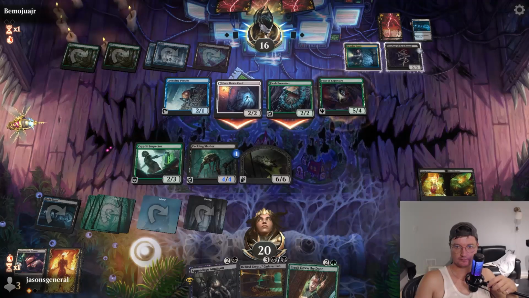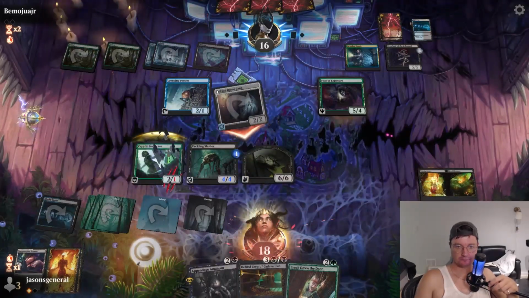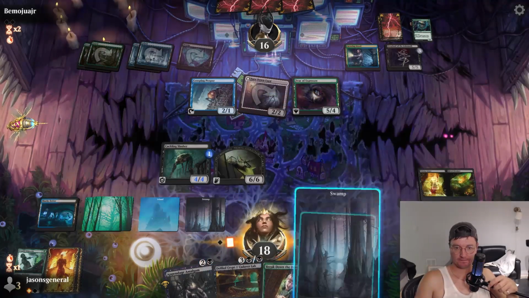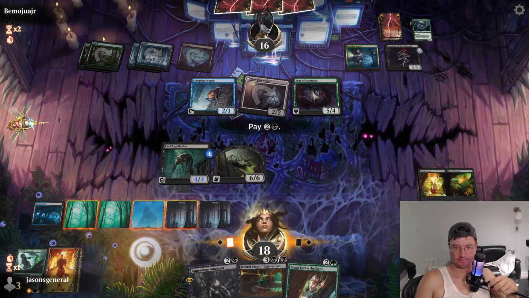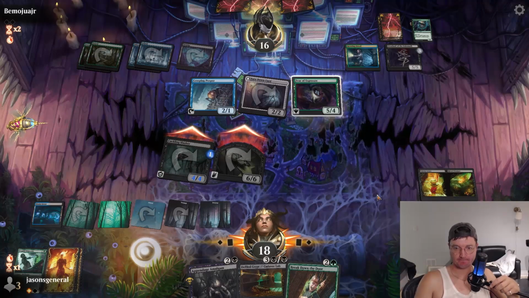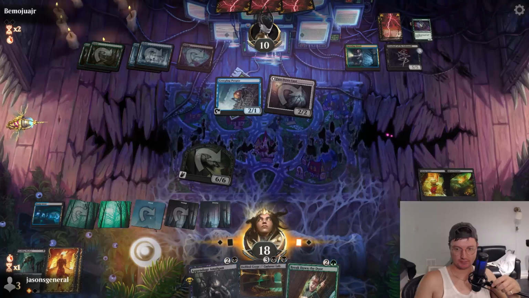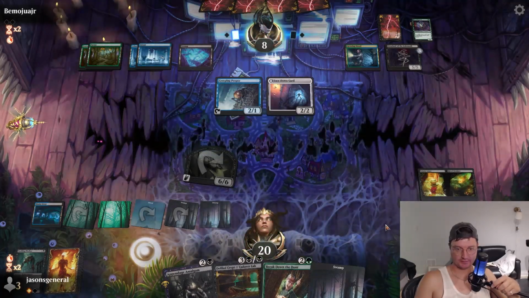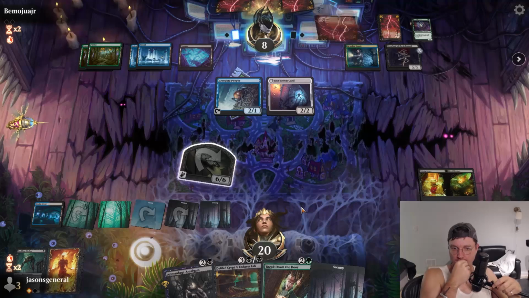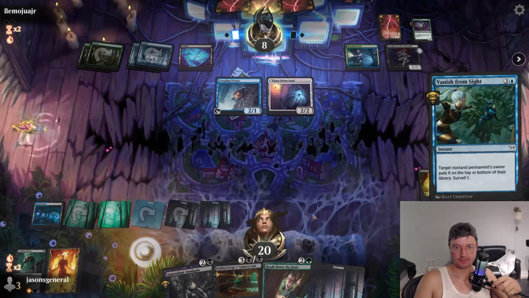Okay. It's a fine trade to me. Swing both. In for 6. Beautiful. They lose 2. We gain 2. We can flash in our amalgam. Sure. Nice.